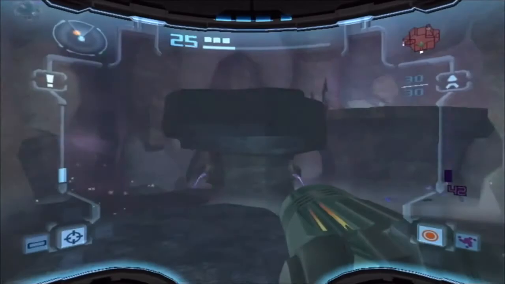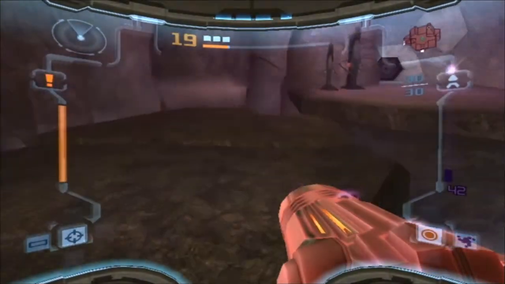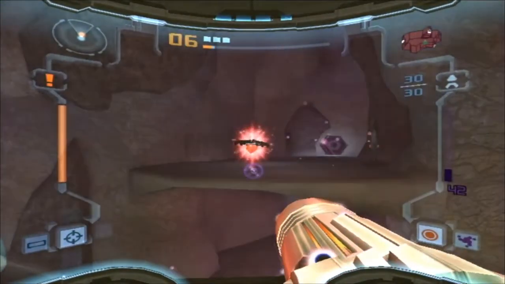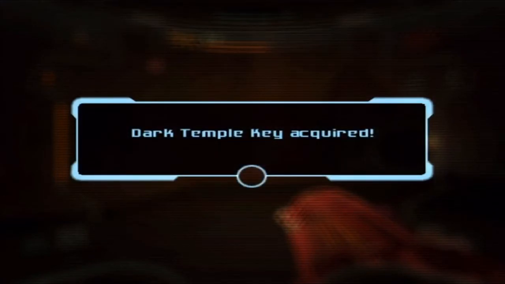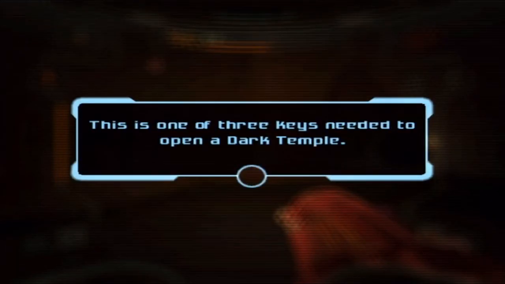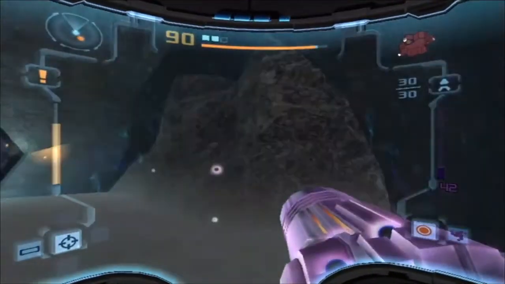Okay. So now, there's another Dark Preed right there. Now, I'm going to have to jump up here, and I'm going to have to probably jump through here. There is an Agon Wastes Temple Key right here. We're going to have to go ahead and get it. That's our second one. So I only need one more in order to access the Dark Temple.